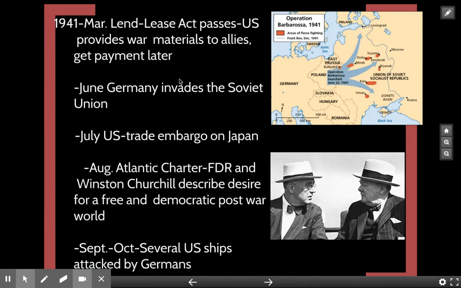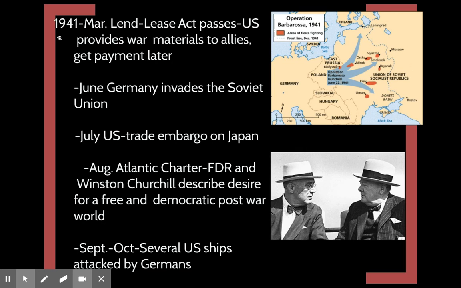All right. So, 1941, this is a really, really big year. We passed the Lend-Lease Act, which is now going to allow the United States to provide weapons and other materials to the Allies, and they can just pay us later. Again, we're starting to realize that we need to help Great Britain, because if we don't help them in this way, we're going to end up getting pulled into this war, and we do not want that. That being said, it's inevitable. At this point, most people realize the United States is going to get involved in the war. It's just a matter of time.